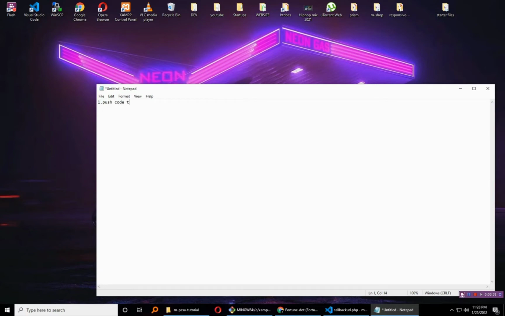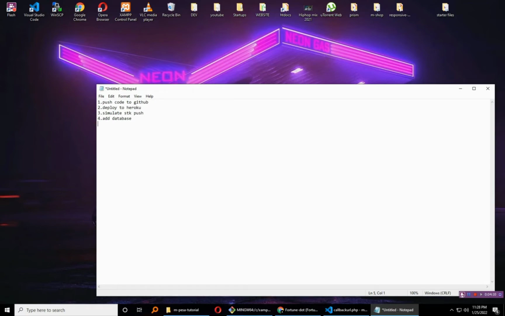Of course, our first goal is to push code to GitHub. The second goal is to deploy to Heroku. The third one would be to simulate the SDK push.